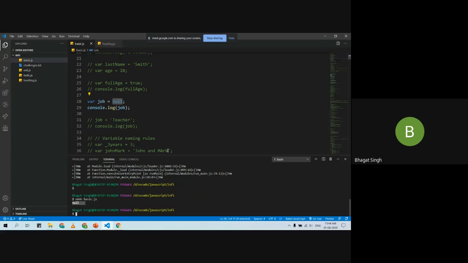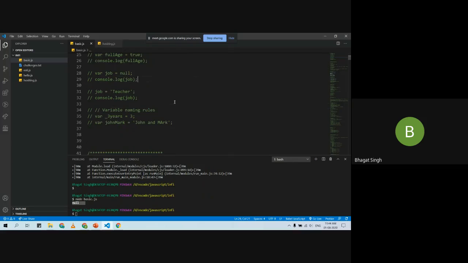undefined. Undefined tells that well, a variable is there, but that value has not been defined. Whereas null is a value, but it tells there is nothing. It is completely blank. Okay, got it? Got the difference between these two? You can just make a note also in between while I'm telling you, because null and undefined will be used when we will be doing other programming stuff. It will be useful.